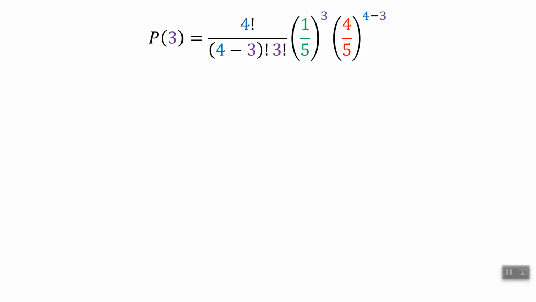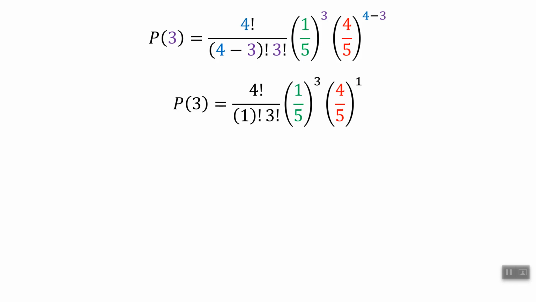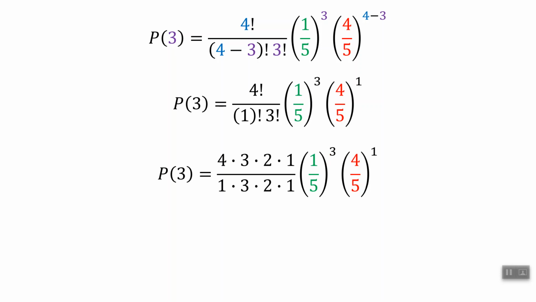So here we have that formula again, just a wee bit smaller. I want to first clean up the subtraction. A couple of subtractions there, so that's all that's going to change here. And now, on this next step, I want to expand the factorials. In other words, take the exclamation points out and put in what they mean. So you can see here the 4 factorial in the numerator, 1 factorial, which is just 1, and 3 factorial. Still working slowly.